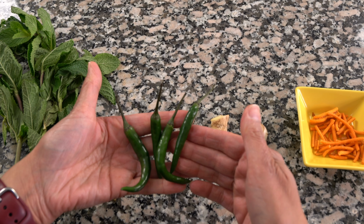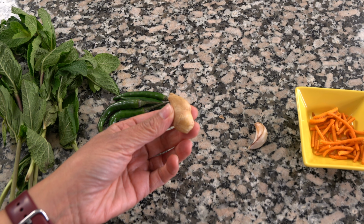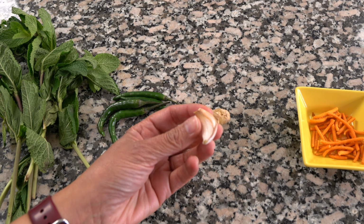I've got 4 green chilies, and you can adjust that to your taste. I'm using a piece of ginger, which is about 2 centimeters long. It's going to make about 1.5 teaspoons of crushed ginger. I'm using 1 garlic clove, and that'll make just about 1 teaspoon of garlic. And these ingredients you can adjust to your taste as well.